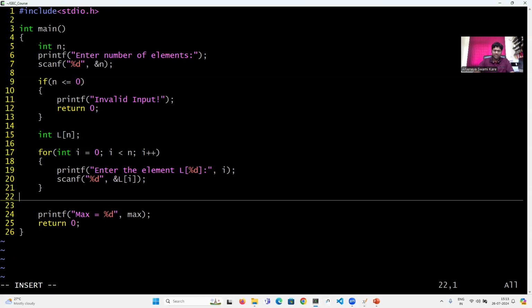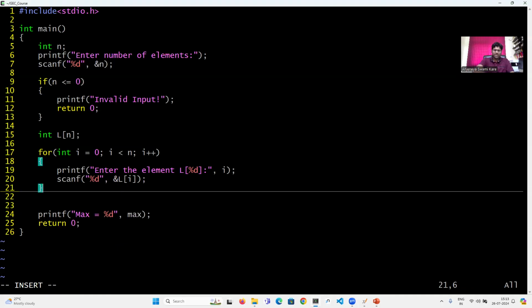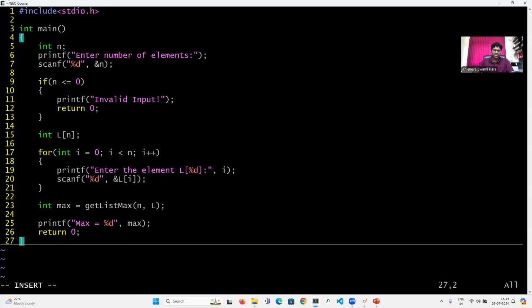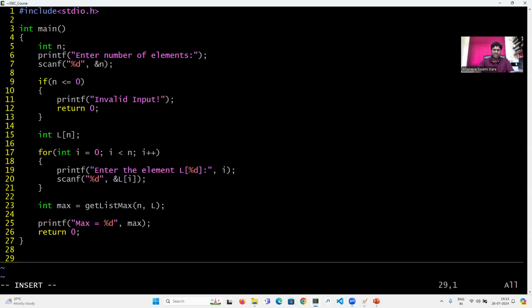Input validation we have done: read the input n, validate it, read the elements, then call the function, max equal to get list max. What do we need to pass? We need to pass the n value and the L value, the list size and the list. The remaining thing is the same. But we need to write this function. What is the return type of the function? Integer, right? It returns an integer, which is the maximum. Get list max.